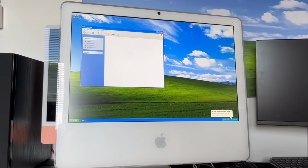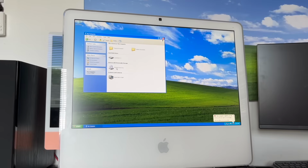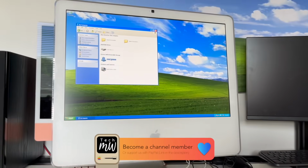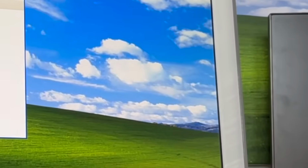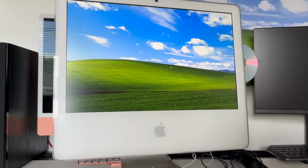So what we're going to do, guys, is we're going to go onto recycle bin and hit my computer and hit DVD RW drive. And what this is going to do is nothing. Why? I don't think it likes the disc. It's just making a whole bunch of horrible noises. Oh, it ejected it. Really? That was rude. Just spat my disc out.